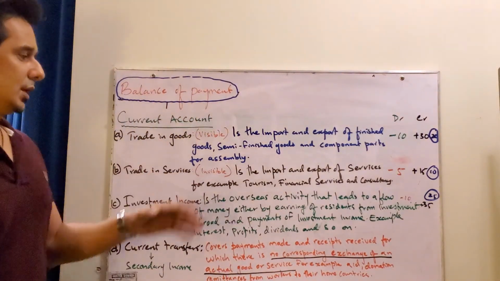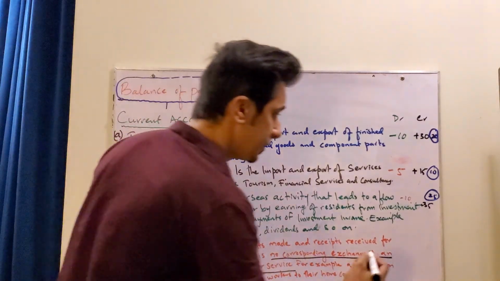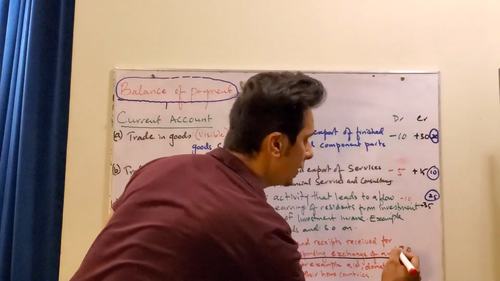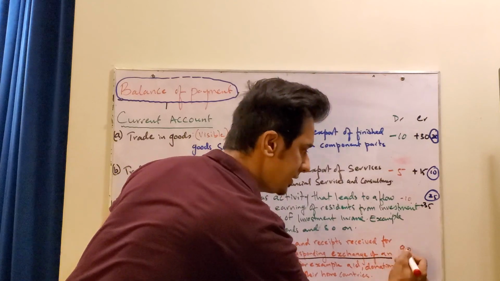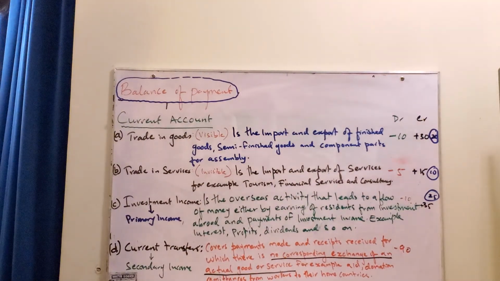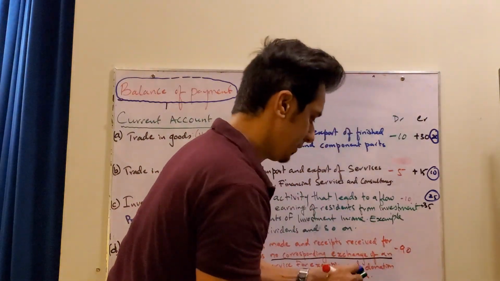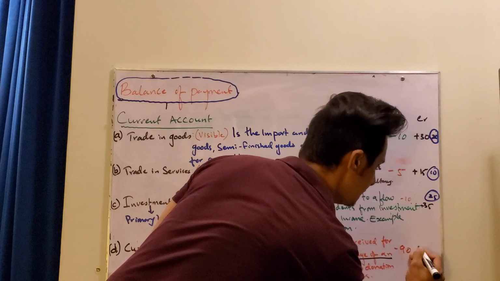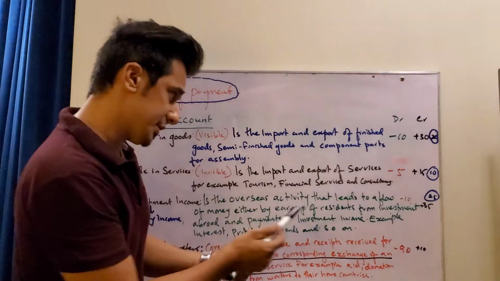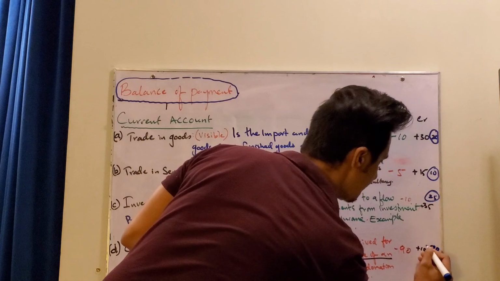So this account, for example, let's suppose a country like maybe Japan decides to give aid, and this aid was, let's suppose, 70. Let's make it more. It was 90 million, or maybe $90, and they received a remittance of just, let's suppose, 10. So let's add here 10. So they received a remittance of just 10. So that means, how much do they have? A surplus or a negative? They have a negative of how much here? They have a negative of 80 on this account.